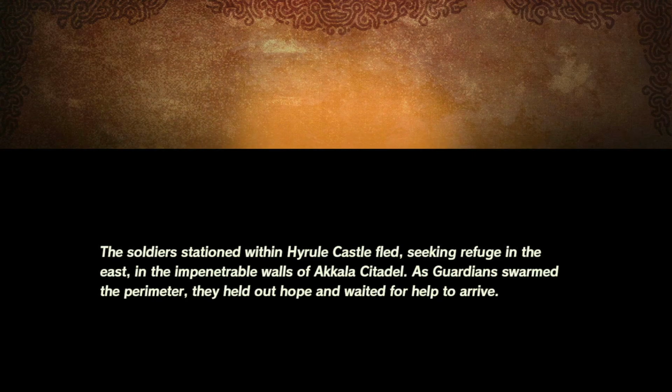So yeah, after Hyrule Castle fell to the Calamity, the soldiers had basically evacuated to the Akadel Citadel as a final stand. But the guardians were swarming the perimeter. Actually, in Breath of the Wild, there was a bridge that was taken out at the Akadel Citadel. This is the mission where that actually happens.